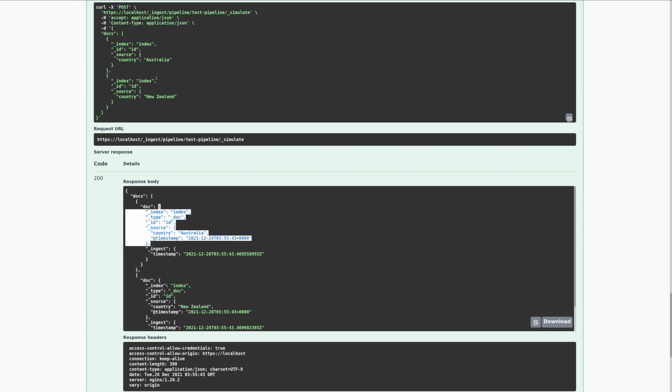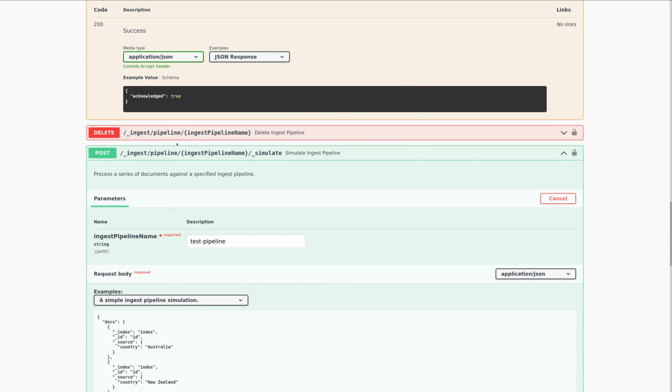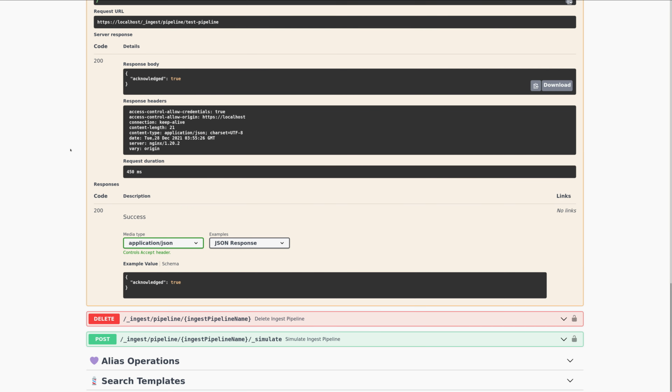Even though there's only one field, country in Australia, it also added this at timestamp field, and that was configured down to the seconds, whereas the ingest timestamp field, which doesn't get indexed and is just for information, went way down to many levels of precision in relation to the seconds. So that's how we can simulate the processing that occurs when we process a document through a pipeline.